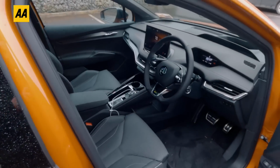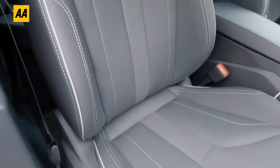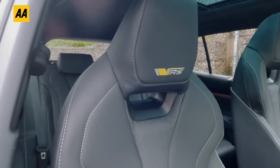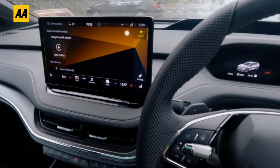Let's take a look at the interior, and the first thing you'll notice are these RS sport seats, which are a single unit, the built-in headrest, and they are really nice. They're very supportive and they look the part. They have these lime green inserts. Otherwise, it's pretty standard fare here.